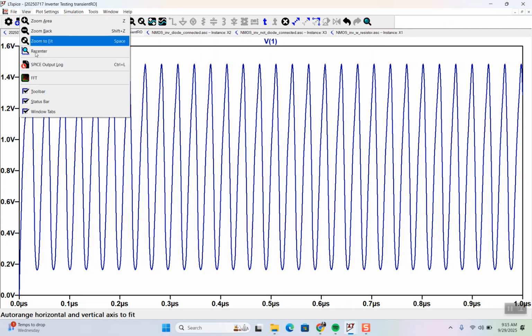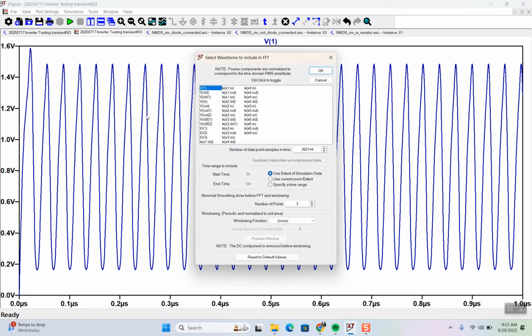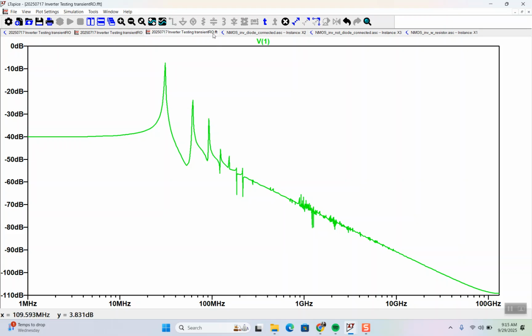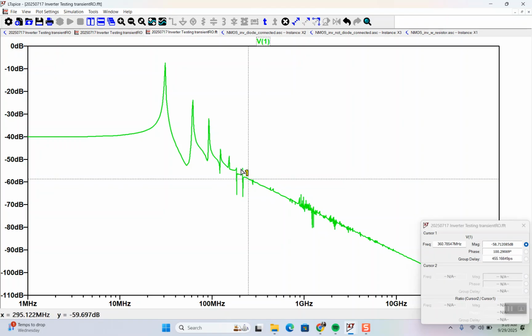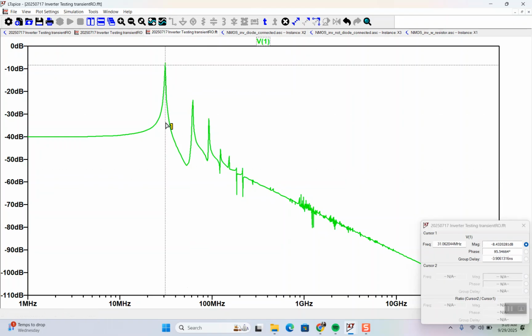And if I want to just measure the frequency very easily, just do the FFT and, well, what do we got? 31 megahertz, okay, which is pretty slow, but this is a device where the drain and the sources are rather large.